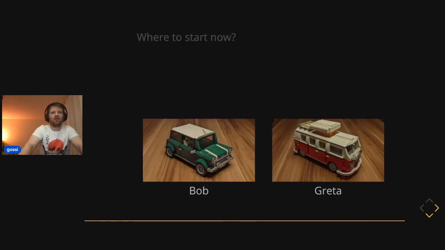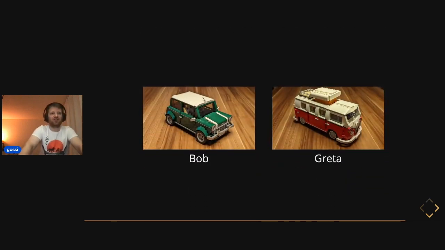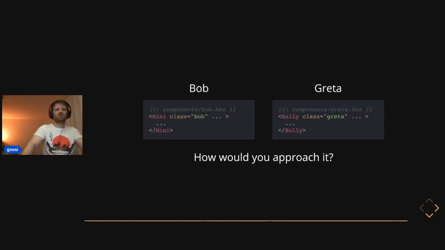But I want to draw your attention back to Bob and Greta here as well, one more time. As these are not digital products in the classical sense, let's think about cars and how they would be made up into components. What if I give you the challenge of turning them into components?